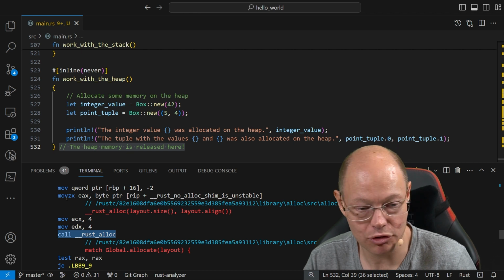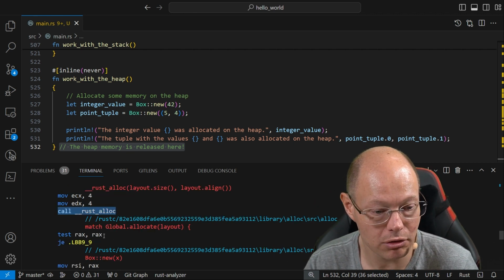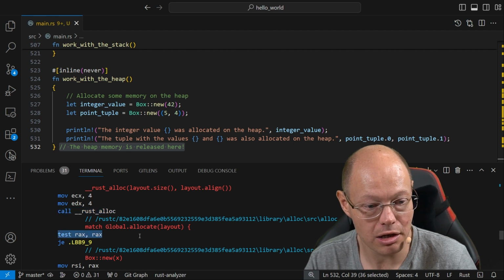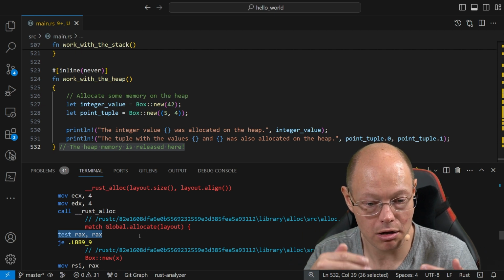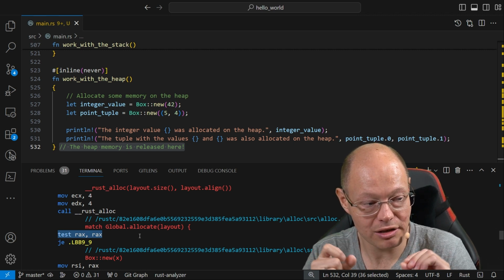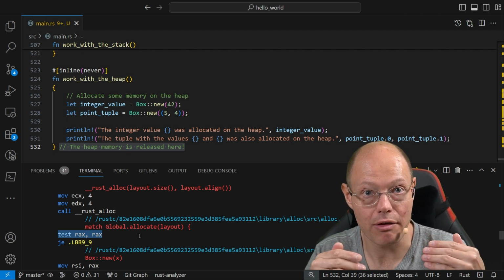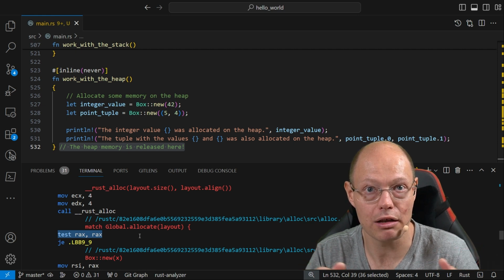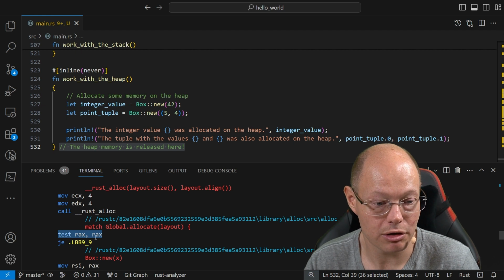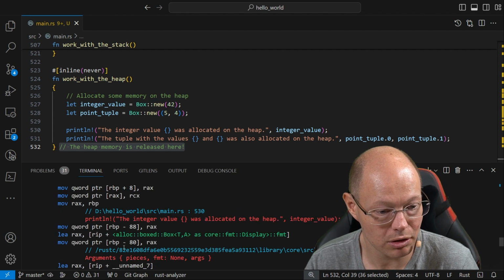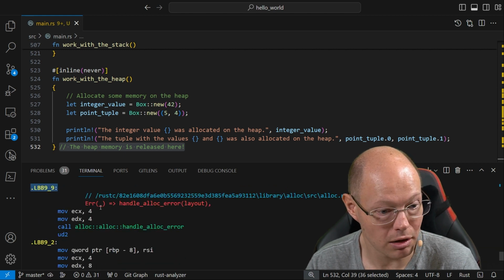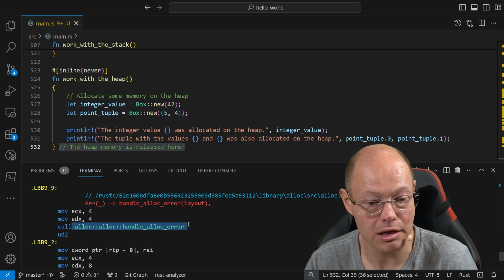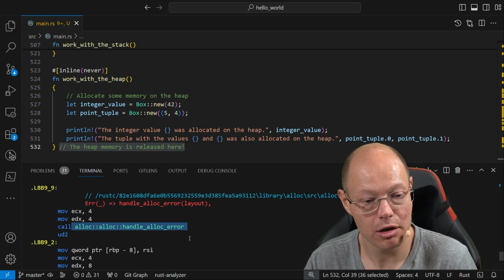The Rust compiler, of course, prepares all the necessary input parameters for that function call. And then in the next step, we are testing the return value, which is always stored in the RAX register on a 64-bit CPU architecture. With the test instruction, we are checking if we have a null pointer. When we get back a null pointer, we know the memory allocation didn't happen, and we jump to that label, LBB9_9. Let's search for that one. It's a little bit below, hopefully, which is here. We have that label, and as you can see, we are handling the allocation error from the heap.